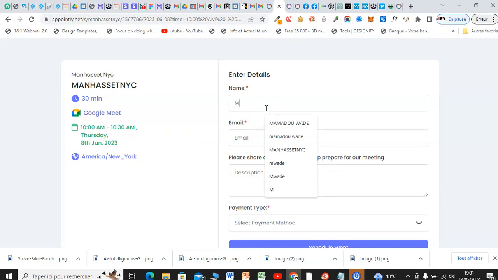But let's enter our details. For example, I'm going to enter my details: M Wade. My email address is, let's put, mwade@gmail.com. So please share anything that will help prepare for our meeting. So folks, this description section that you are seeing here, you need to fill it out.